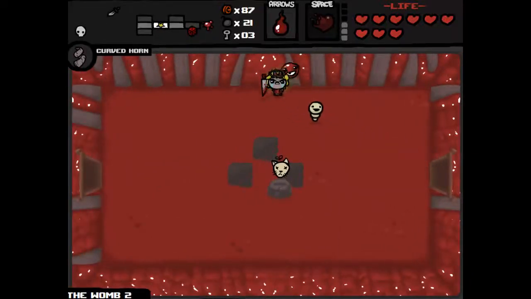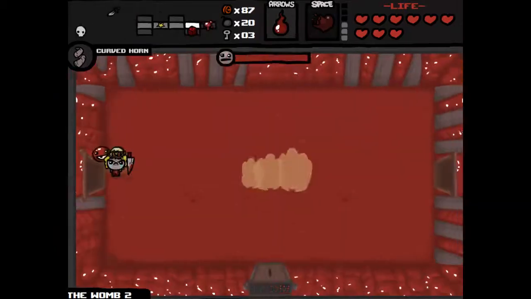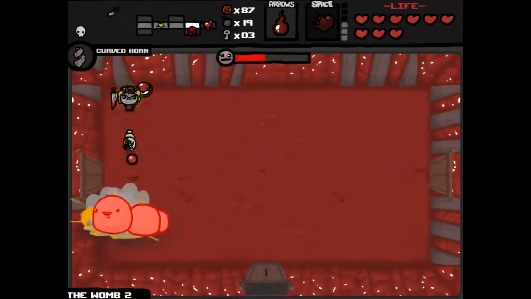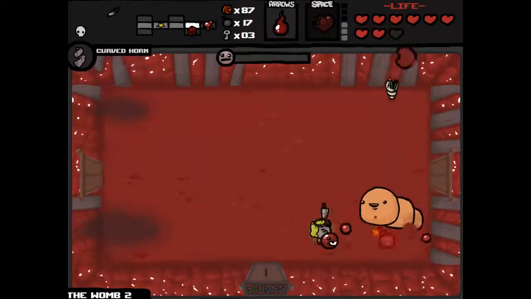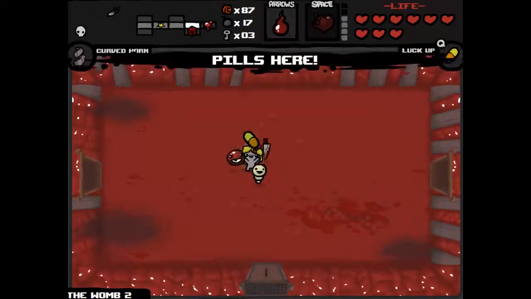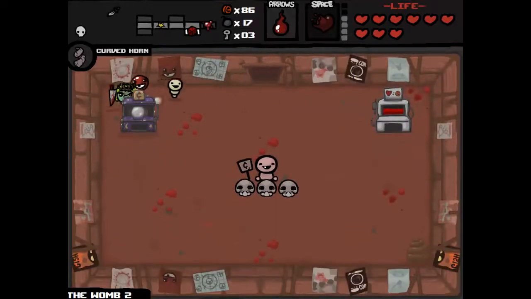Speaking of D6s and rerolling, let's check out the secret room, if it is here. It is not there. But we have more opportunities, we have more bombs, more rooms to explore to potentially find a secret room. Eat a bomb, sir. Oh my goodness! That didn't work as well as planned. Okay. What is this here? Luck up. Sure, why not? I'll be back when I'm done gambling.